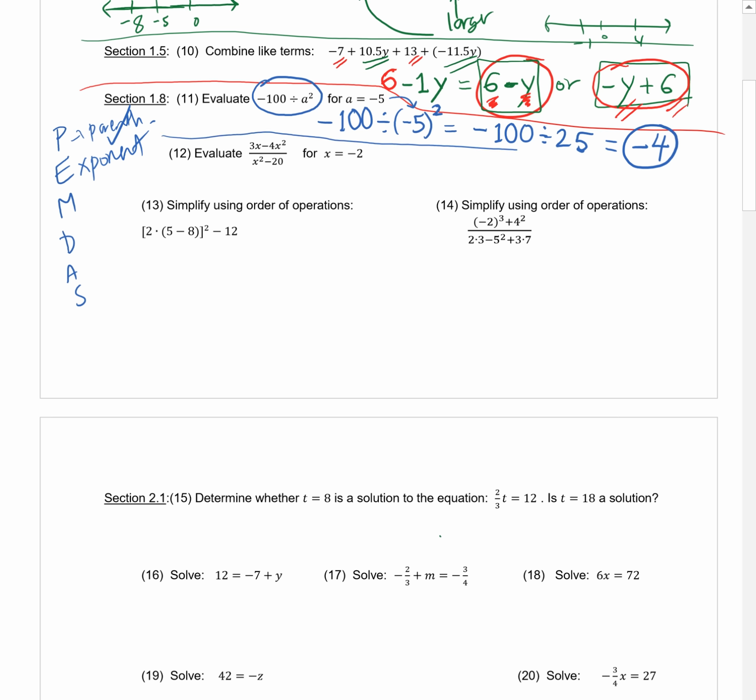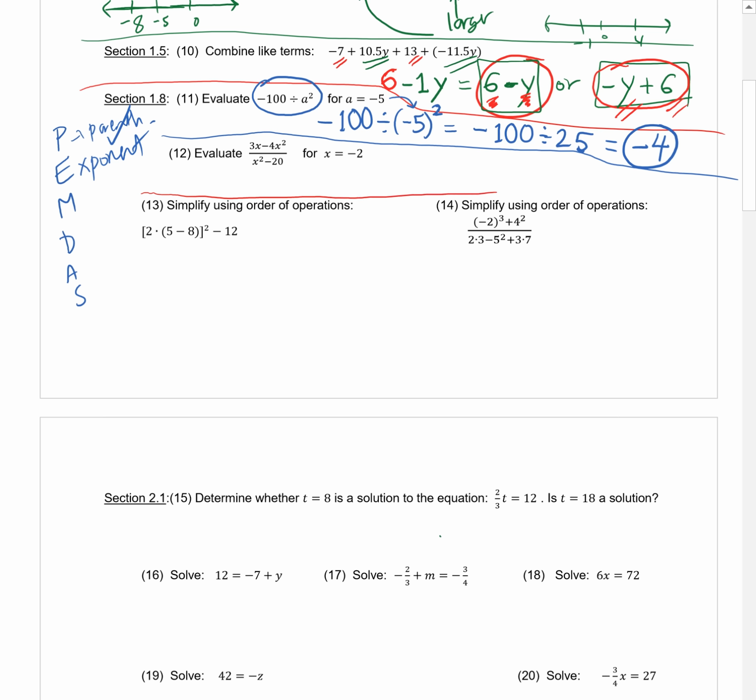So not too bad. As long as you're careful, don't rush. I think that's the thing about these problems, 11, 12, 13, and 14. If you rush them, then it's easy to make a mistake. But if you're careful and you go slow, then you should be good. So how about number 12? Number 12 is going to be similar. It's just got a more complicated look to it. So let's see about that guy.